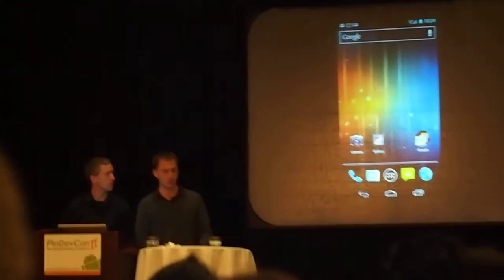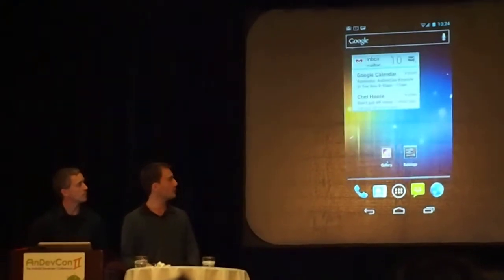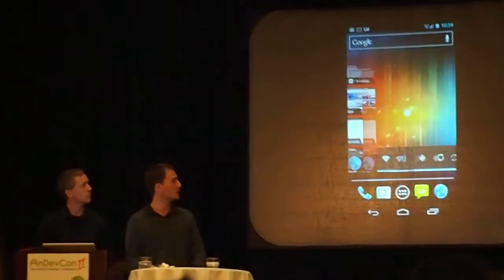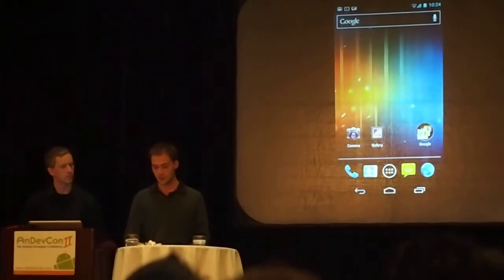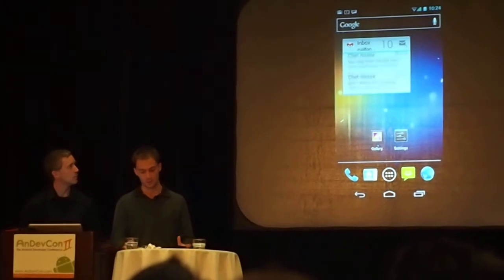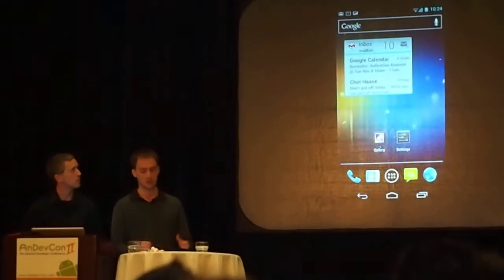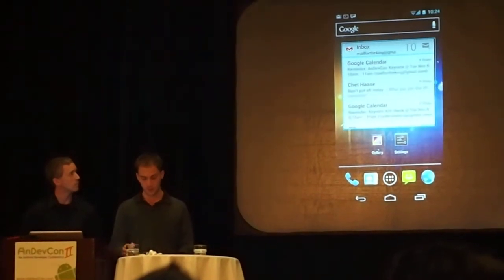And this is our new launcher, so it's not very different at first. We still have 5 screens, you can still swipe back and forth between the screens. We still have widgets, but we have the widgets from Honeycomb. So for instance here, I have a Gmail widget, and we can finally scroll content in widgets. So we can look at an inbox. You can also finally resize widgets, so if that's too small for you, you can just make it bigger.